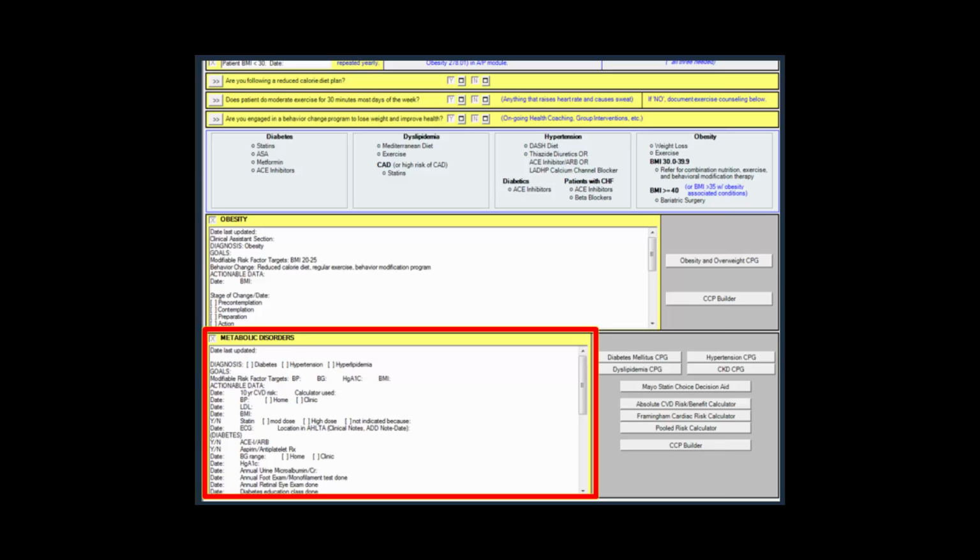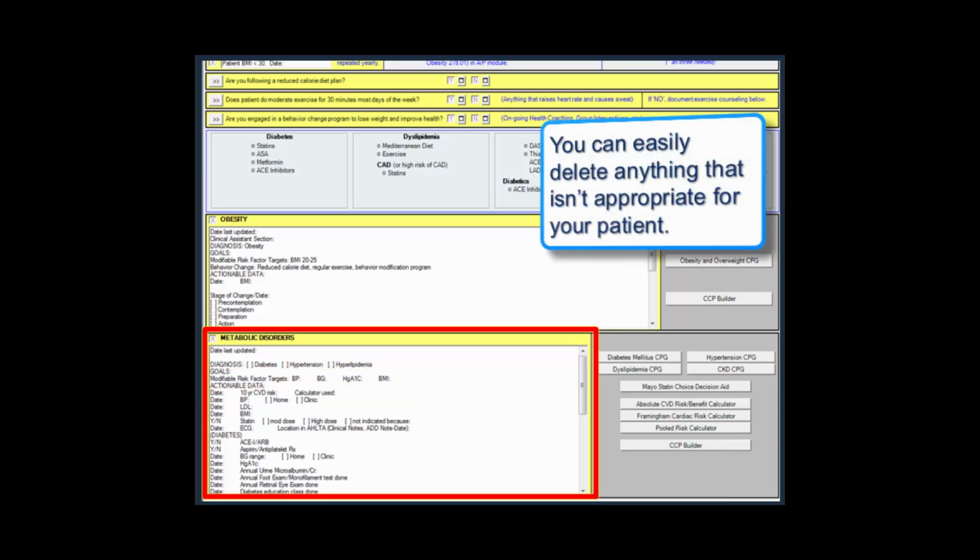So how does it work? Well, looking at the guideline, one of the steps is to determine a blood pressure goal. Where would you place that goal in the chart so that the next provider of care knew what it was? This CCP gives us a section to summarize details like that. If a patient only has hypertension and not the other disorders that are covered, you can simply erase whatever doesn't apply to the patient. And it doesn't have to be completed all in the first visit. It can be filled in more over time.